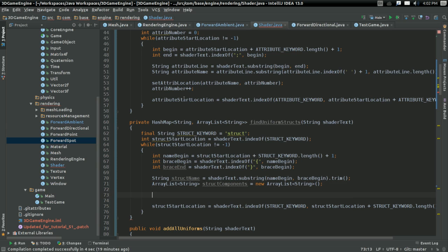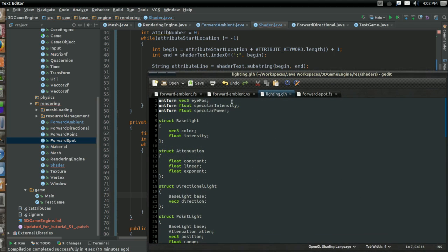And here's how our sort of while loop thing is going to work. The easiest way that I've found to find the name of whatever component is very simple. The semicolon. Because the name's always going to come just before the semicolon. So that's what we're going to do. We're going to find the next semicolon, backtrack until we find a space, and take that substring, that's the name.